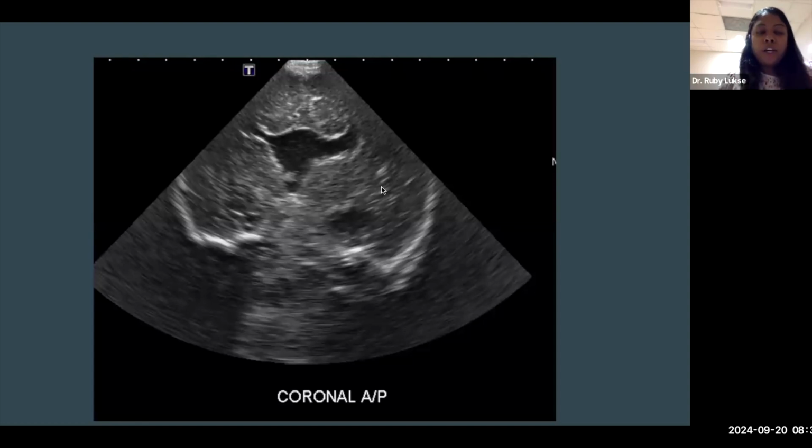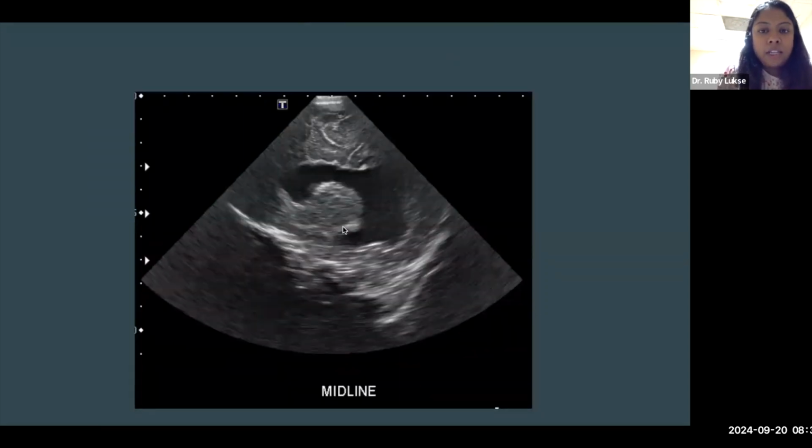And now that we know what normal structures look like, we can make a diagnosis about pathology, right? So on a coronal view, at the level of the lateral ventricles, there are a couple of structures that we're supposed to see. So we're supposed to see the lateral ventricles and the cavum septum pellucidum, right? Now, this is an abnormal configuration of the lateral ventricles and the cavum septum pellucidum. The cavum septum pellucidum area looks very dilated, and you also have some dilation of the temporal horns. Okay, so now on a sagittal image, so this is slightly oblique, but on a midline sagittal image, you're supposed to see the corpus callosum, right, and the cerebellum and the fourth ventricle.